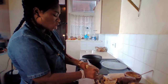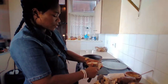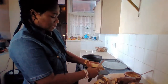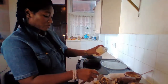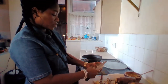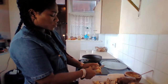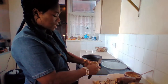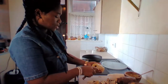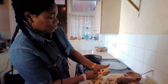So I'm going to manage the oil because I don't want to fry this and later fry the fish in the same oil, because of the smell of the fish. So I'm just going to fry the plantain first. Once I finish frying the plantain and the cassava with the yams, then I'll go ahead and fry the fish. I've got some in the oven already, but I've got lots of videos with the oven ones. So I said, let me just do the fry version this time, guys. Let's see if we can get this bad side off.